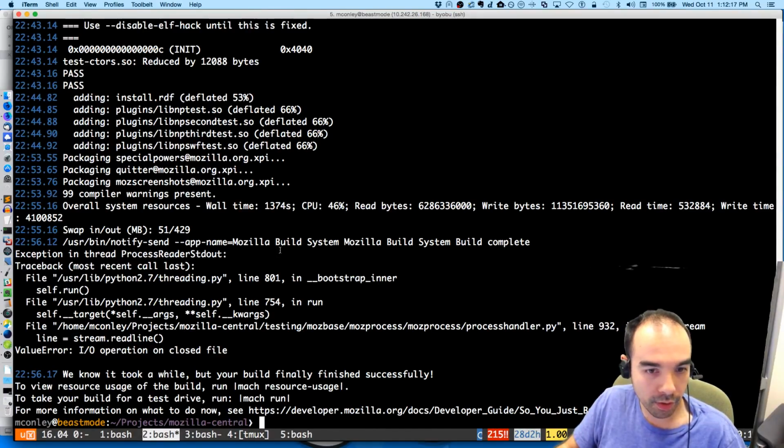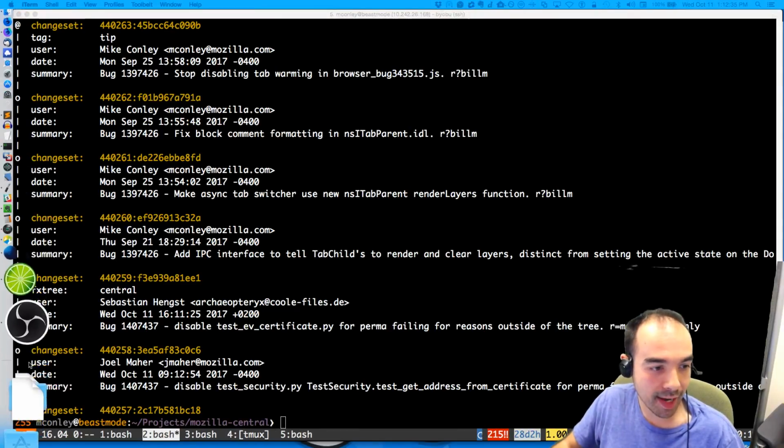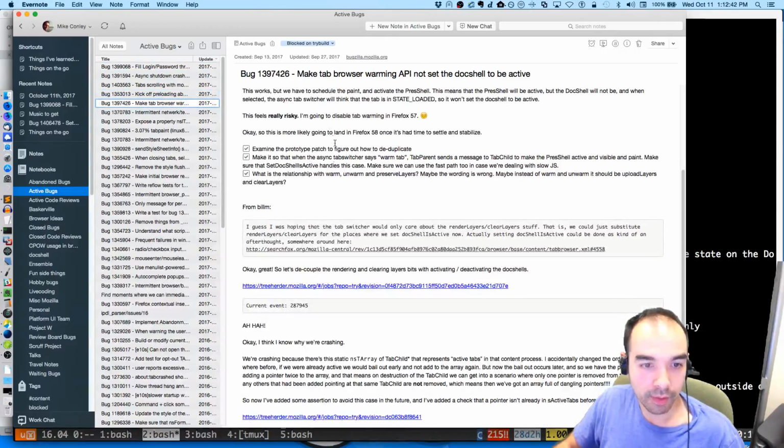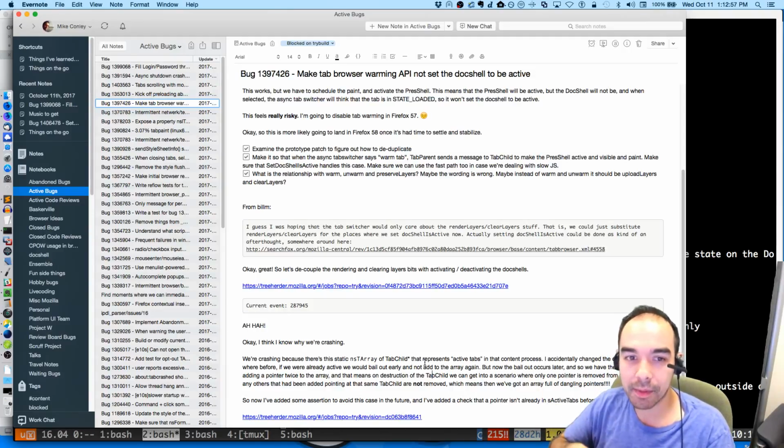Yeah, the build appeared to go alright, although there was some kind of long I/O operation on the screenshots add-on. But that's okay. The build finished. So I've got a build working of the patches, and I have to remember what exactly we were working on. So I'm going to go back to my notes for tab warming, because I'm pretty sure what was going on was a test failure. We'd figured out another crasher. This is actually interesting. A couple of weeks ago, we had a crasher bug in this tab warming stuff, and then we wrote a patch for it. And then last episode, one of the things we noticed was that the crasher bug had been fixed, or addressed, by someone else. So I had to revert my changes.